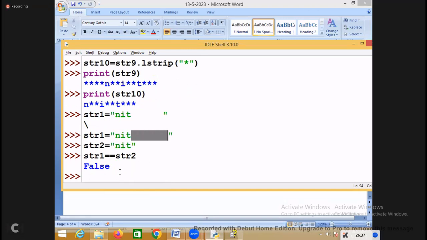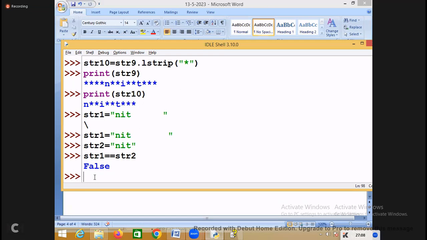Space. That is what will happen at login. At the time of login, if by mistake you give a space, what will happen? Will the login happen or not? Not happen, because you have given the space.